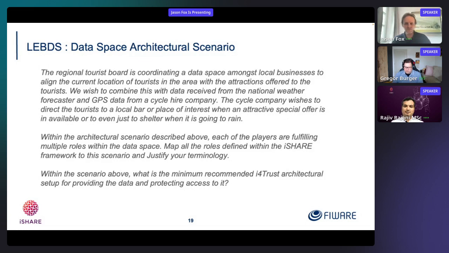Then we have the PEP and PDP points, which evaluate, when a user is trying to access the service, if he has the right credentials, if he has the right role, and if he can access this data or this service. We have the identity providers that hold the identities of our users, and we have the marketplace where we offer the services and products.